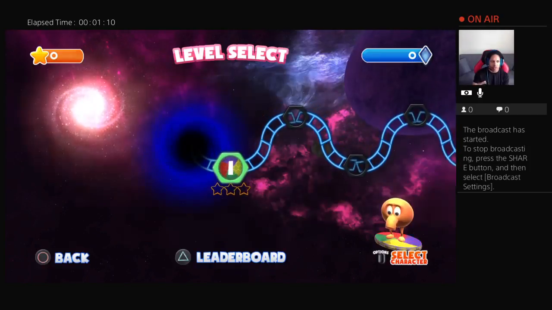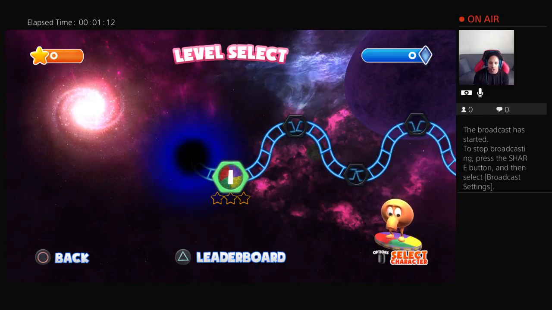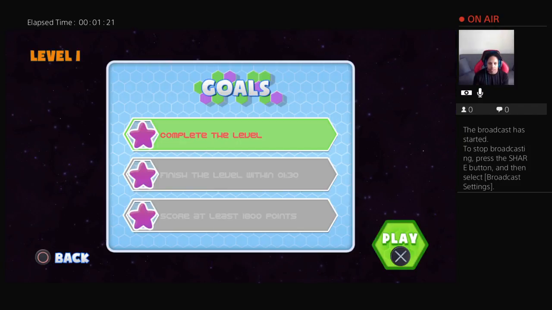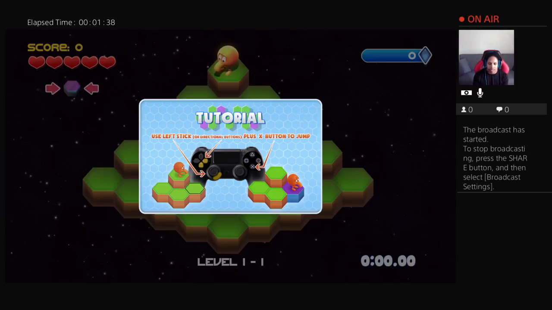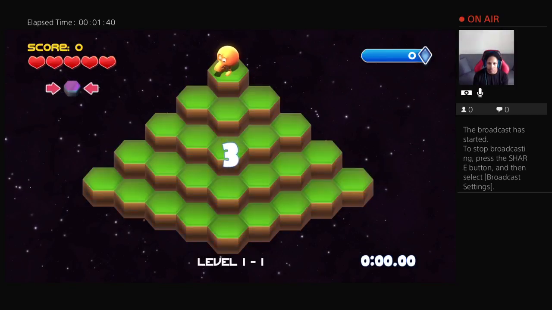I think I pressed X when he was over to that side. So it seems a little bit like Candy Crush from this point. So I guess it's a new style. I'm not sure what the old one looked like. So I'm going to go on and play it, see what it's all about. It just says complete the level, that's all it says. So, tutorial: use the left stick or directional button, plus the X button to jump. So let's see.